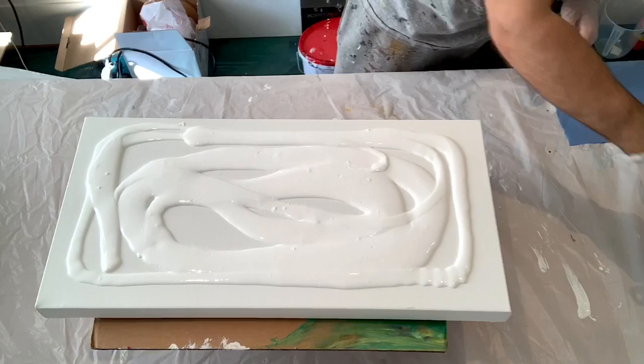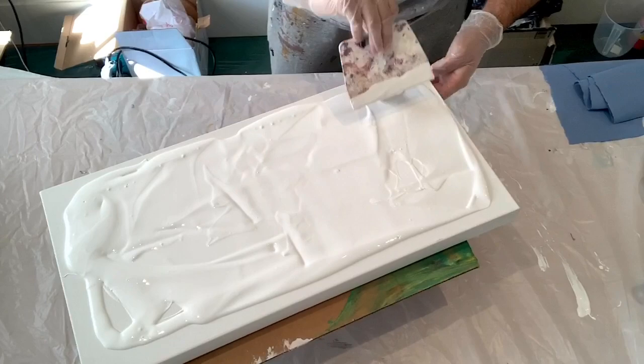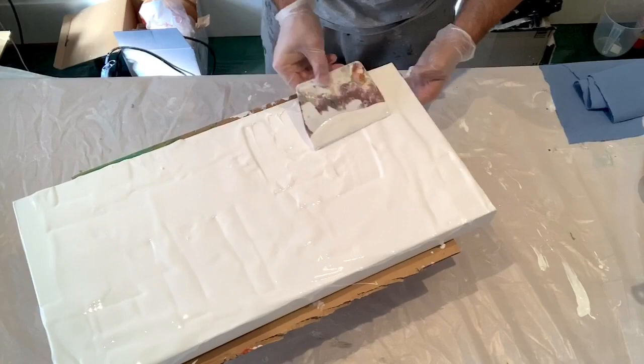I'm doing a lot of swiping today with kind of a bloom recipe. I'm working with a bad batch of Floetrol. It gives me kind of structures I usually don't like, but I'm trying to use them to my advantage and create a style with this.